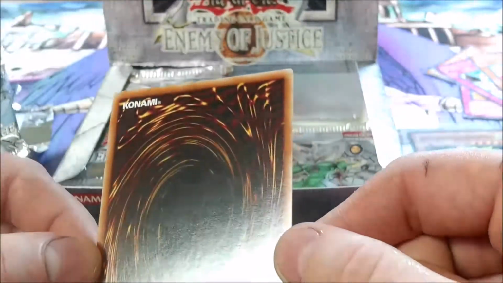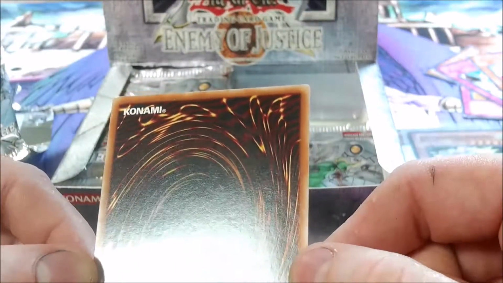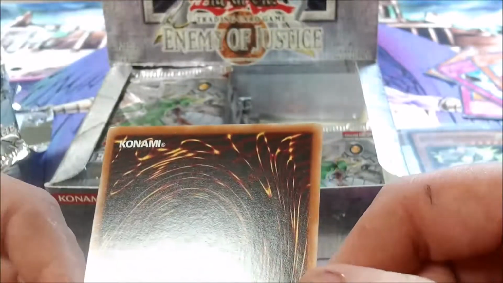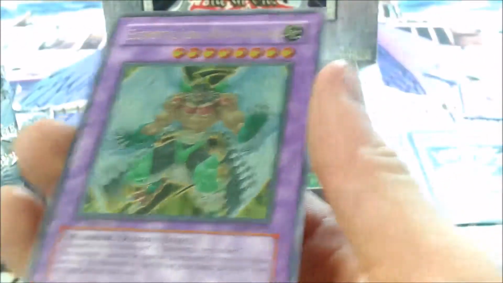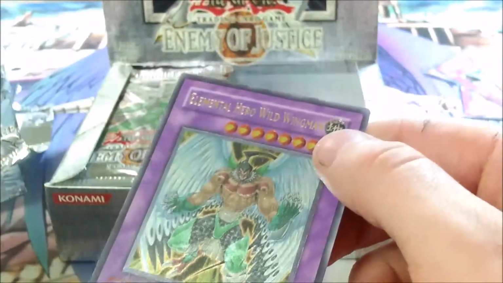Check out the corners. Top left again. That same corner, it's got a little bit of kind of folding to it, I guess, but I'm not sure how you would describe that, but I don't think that's anything too serious. It might knock this card down to a 9, which would be really unfortunate, but this is a really nice pull, so I'm happy about this.